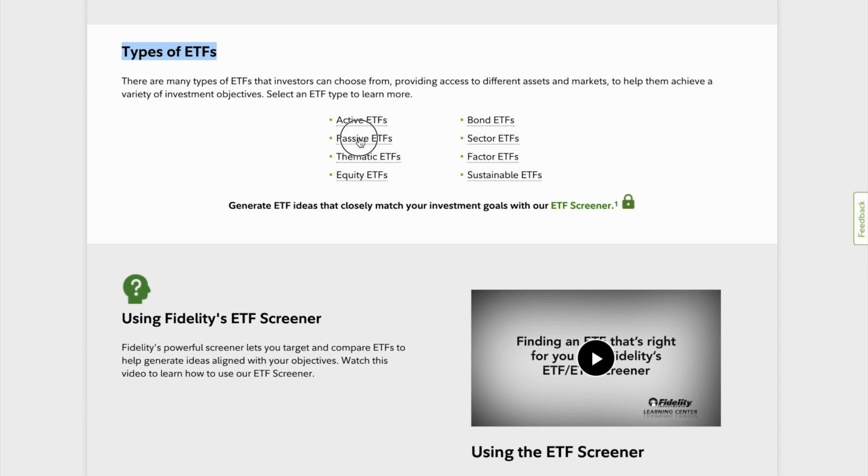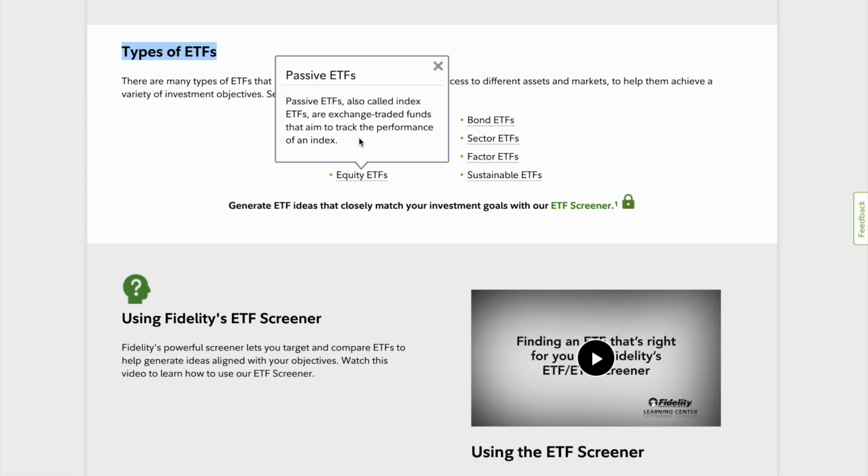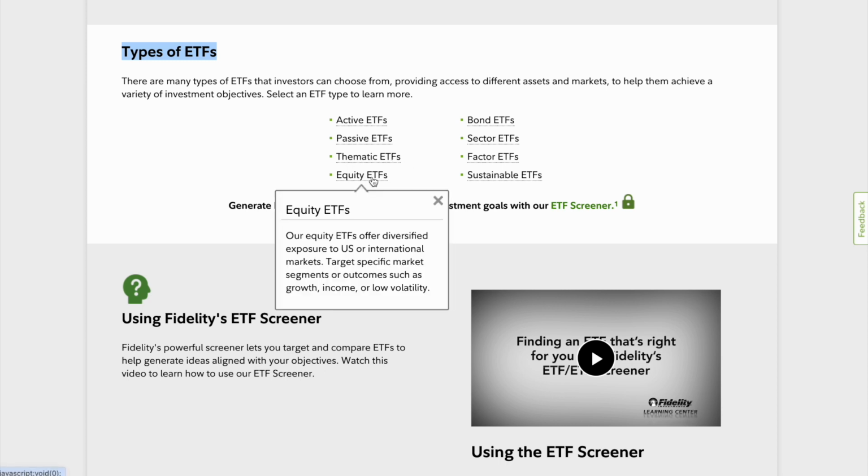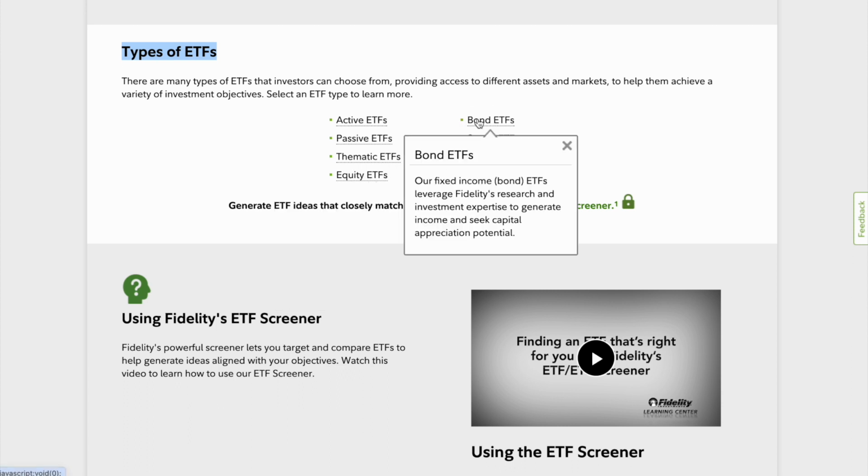Next, you have passive ETFs, which is like the S&P 500, the NASDAQ, the Dow Jones, how they track that. It just tracks the index, and whatever the market does, it just follows it. And then you have thematic ETFs, you have equity ETFs, which is just either like United States or international markets. Then you can do bonds, which is much more conservative.